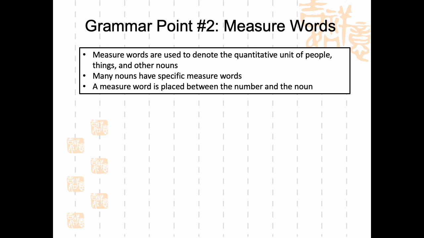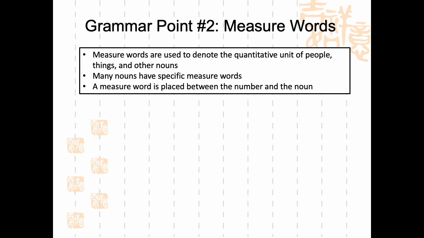Measure words like 个 are a distinct feature of the Chinese language. So in Chinese, a numerical quantity is usually not followed immediately by a noun. Instead, a measure word is inserted between the number and the noun. And there are over 100 measure words in Chinese. In fact, I have my own dictionary of measure words that I oftentimes reference. But it's also important to bear in mind that you're really only going to use about 2 to 3 dozen of them. So there's no need to panic.